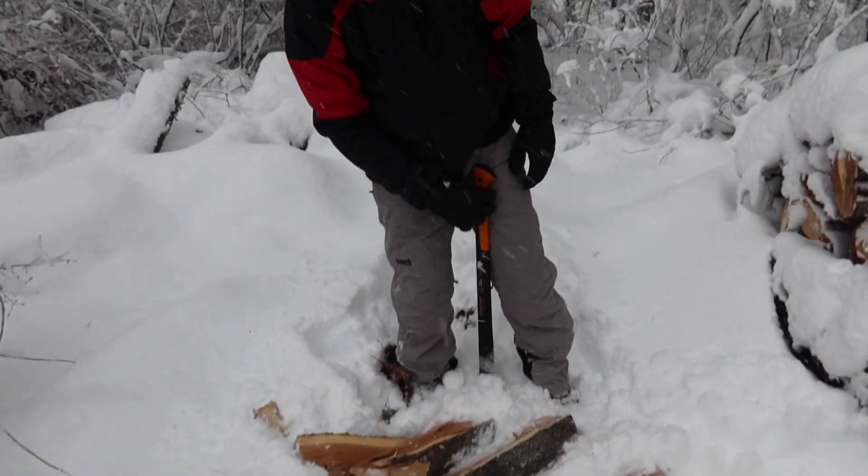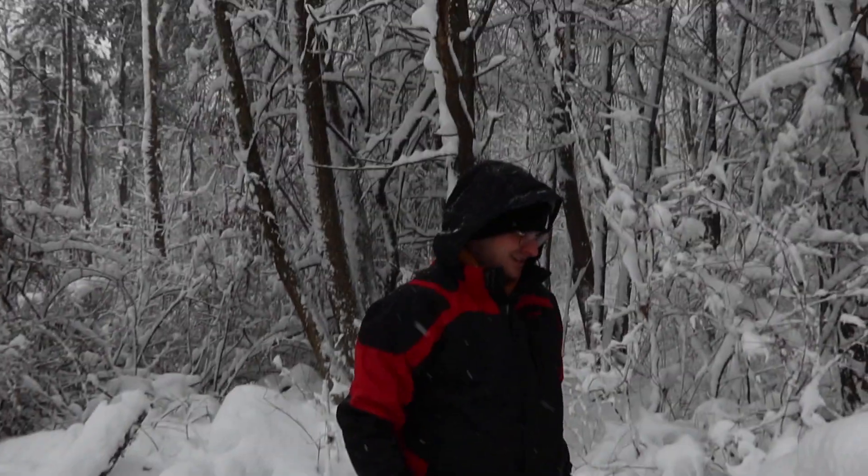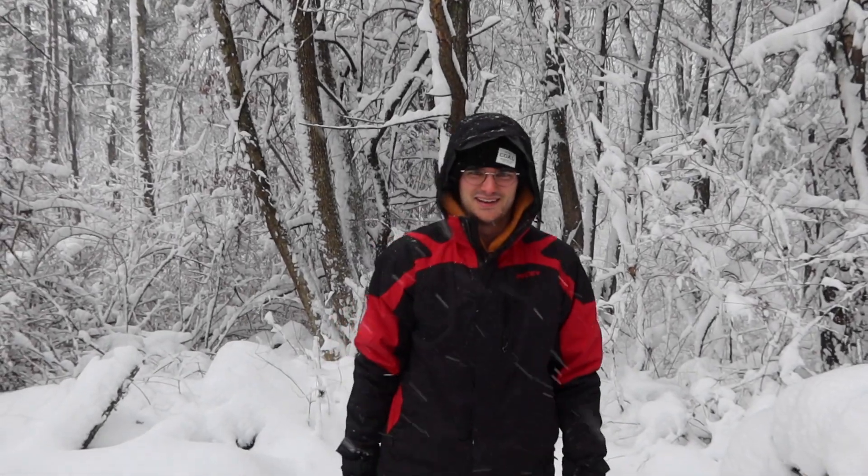Matt, what do you think of the new axe? It's great. Much better than the wedge, huh? Much better — walking into oncoming snow, feels very star-worthy right now. That one seems to be much better than anything we've done in the past. We used to try wedges and all kinds of things to split the wood and things would get stuck, or we'd have to have multiple wedges to work another wedge out.